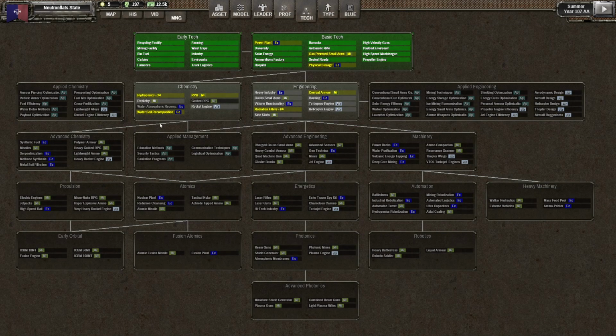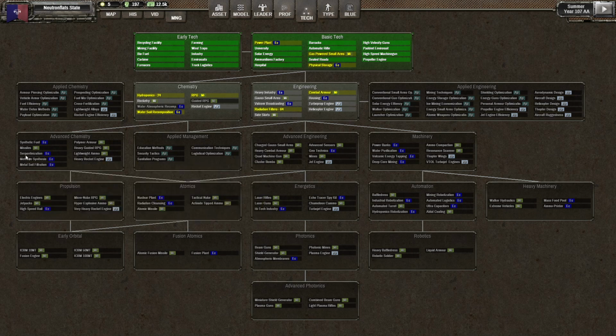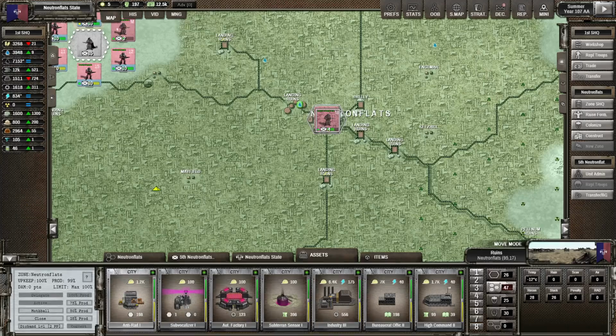Not because it's a tech we want, but because it's a tech that unlocks prerequisites to things that we want. Because we're going to want synthetic fuel, we're going to want carbonization. Because we've got lots of water, so being able to make power from water is great. Well, we've got lots of ability to mine water, right? And synthetic fuel is a good way to turn power into fuel.